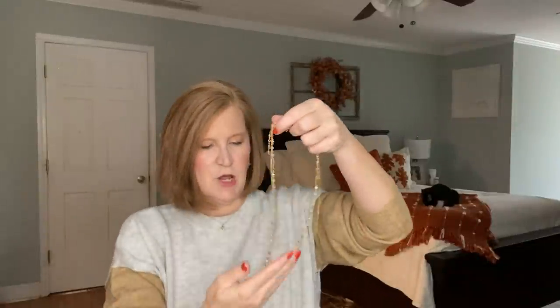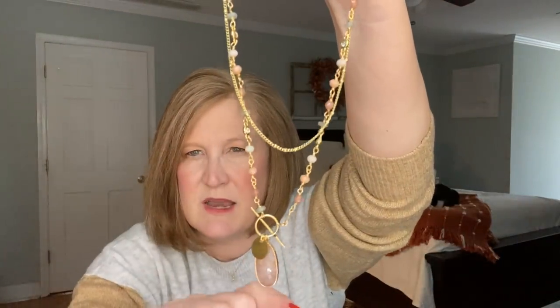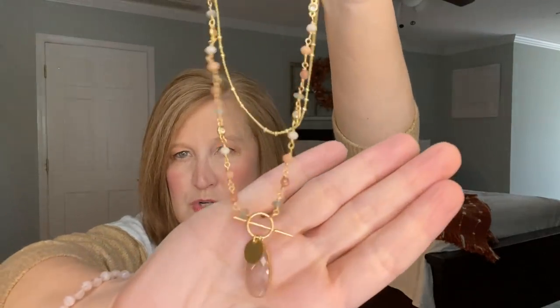Here are the three pieces I picked. This first one is pink — I have a couple of pink pieces in my wardrobe and wanted a little nod to that color. When I saw this stone I thought it was so pretty; it's a light pink with a built-in layering piece and a long extender, so it would be great with cardigans whether you want it longer or shorter. That's the Rowan Layered Necklace by Aster, $46, normally $55 in store. Also, if you buy all three pieces you get an extra $10 off.